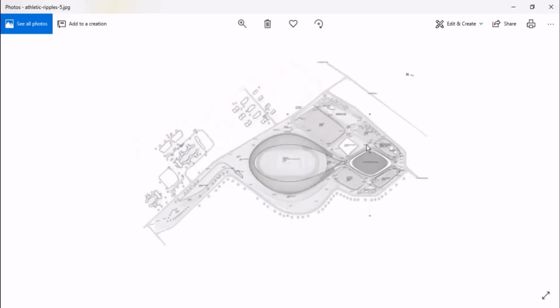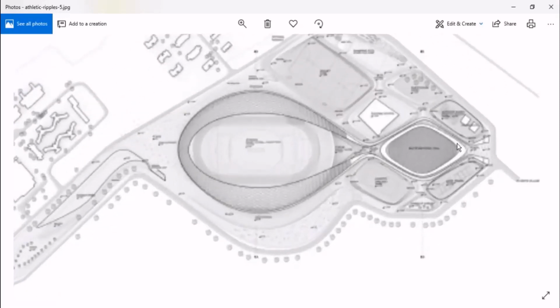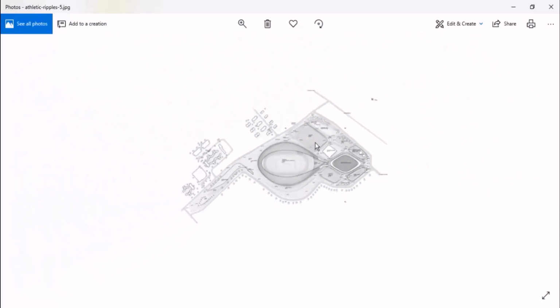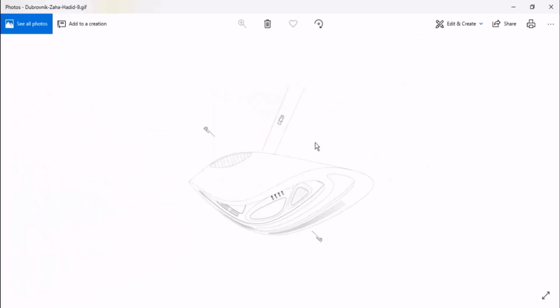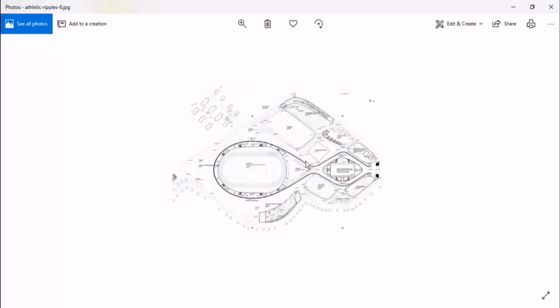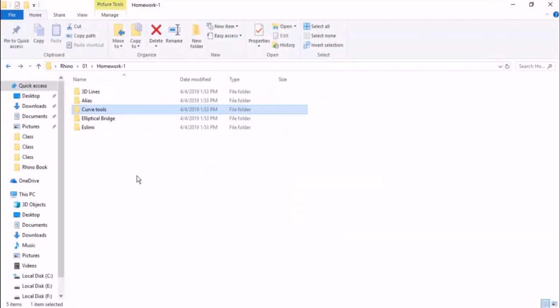And the other homework is curve tools. Here we got some images. You should import them into your Rhino and then sketch the curves. You should sketch whatever curves you see. Actually, this practice develops your skills in sketching curves in the plan view, but later we will have them in the 3D view. But right now we just need to sketch the curves in the plan view, so we can be skillful in sketching curves by using interpolate points.